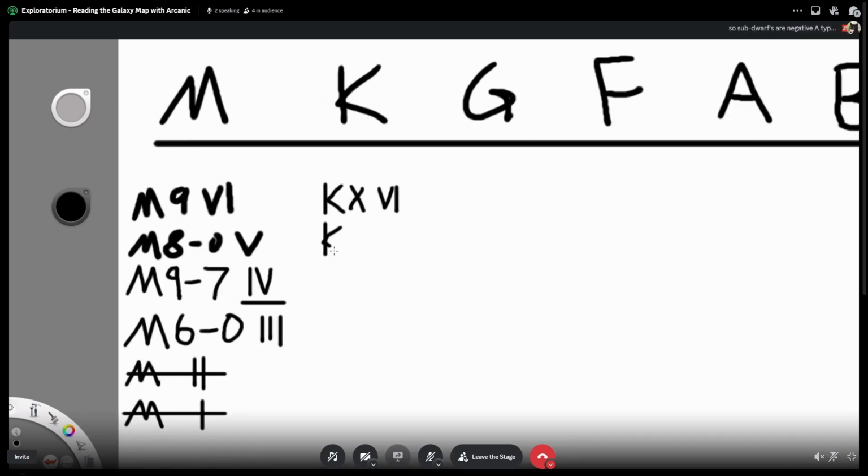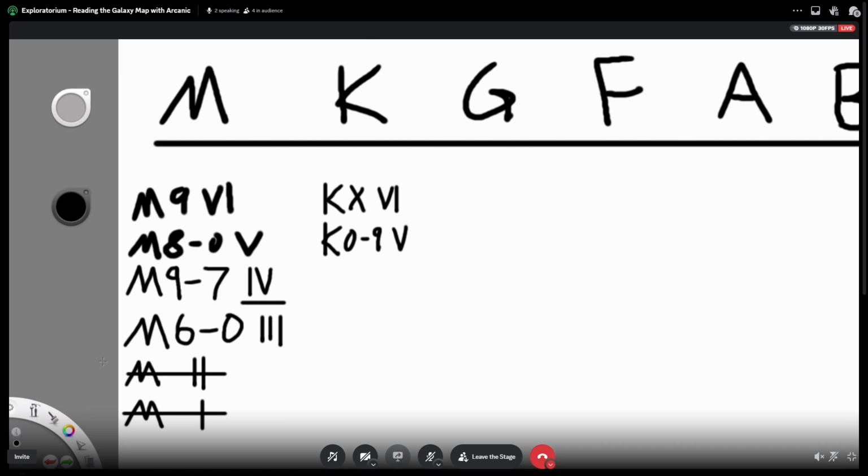Obviously, we do see K0 through 9 main sequence stars, 5. Regza says, so subdwarfs are negative A-type stars? No, that was an example. Subdwarfs are hotter and smaller for a given mass.